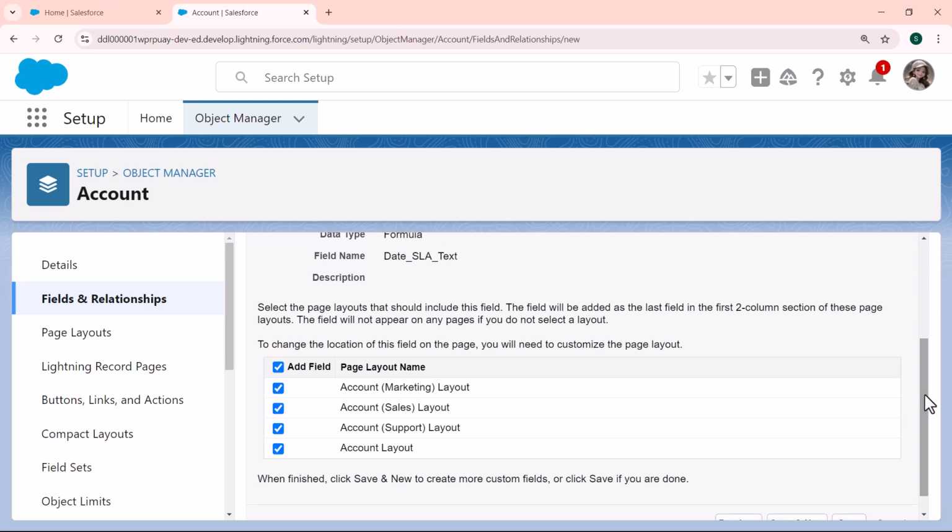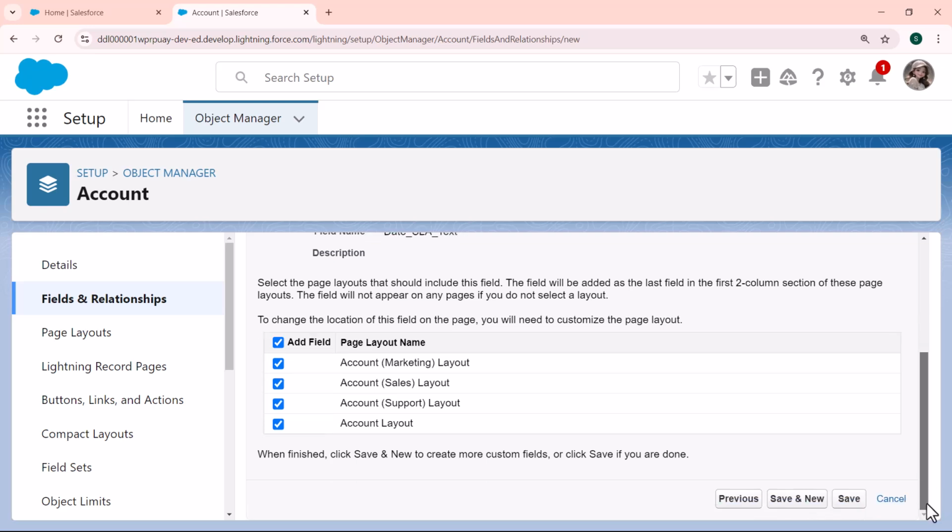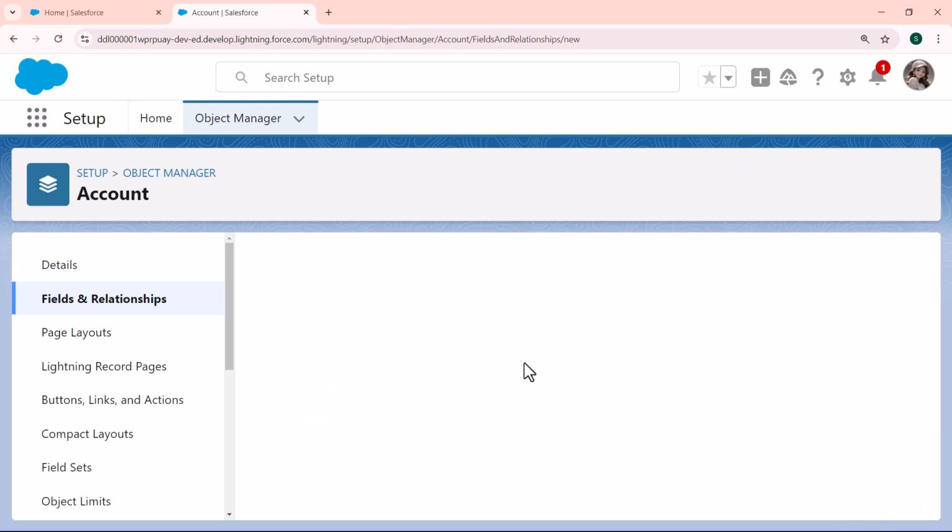And it will move to our next step, that is Add to Page Layouts. Select the page layouts that should include this field. The field will be added as the last field in the first two-column section of these page layouts. Here lots of page layouts are present, and we can add the field to all the page layouts. We click on the All checkbox and then click on the Save button.